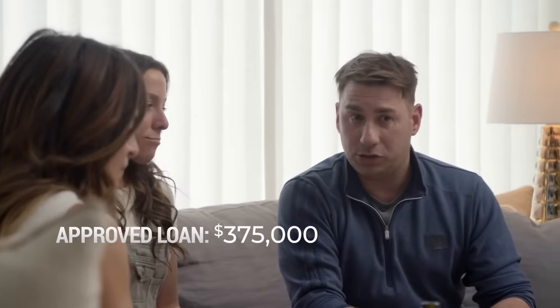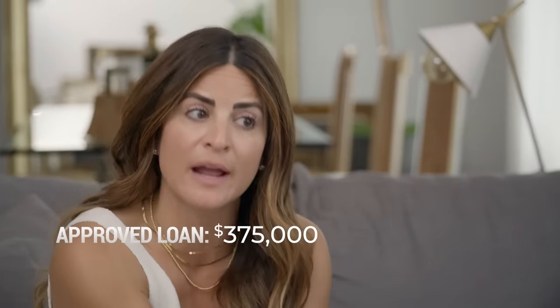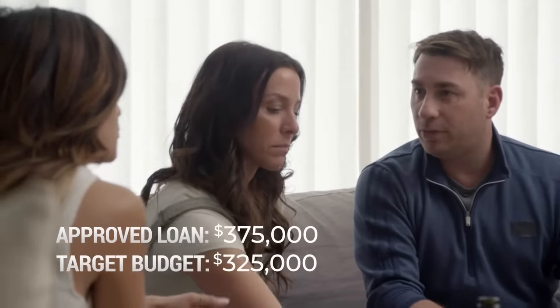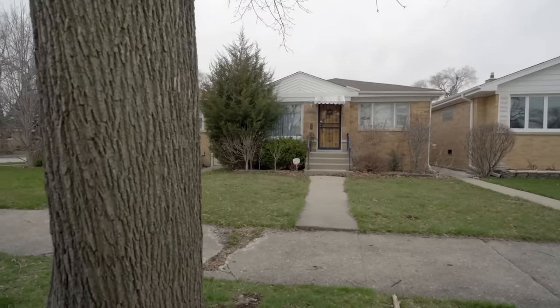The bank has allowed us $375,000 from start to finish, hoping to be on the lower end of the $300,000. What's your lower end? $325,000. So you'd like to keep it at $325,000, but you are approved for $375,000 with the bank loan. That's right. Anything we can save. I want you to think big, and then I want to see what I can actually give you — this house needs so much work.